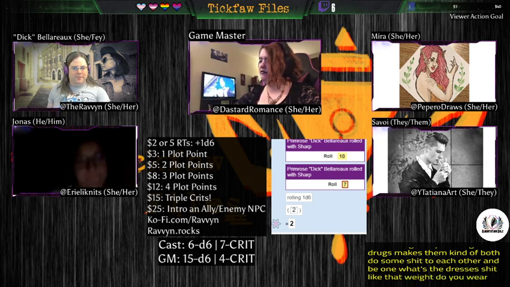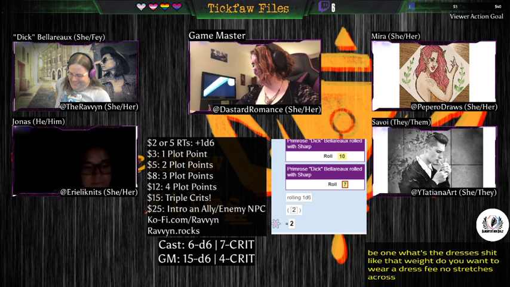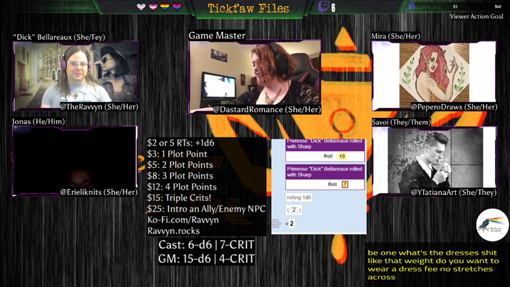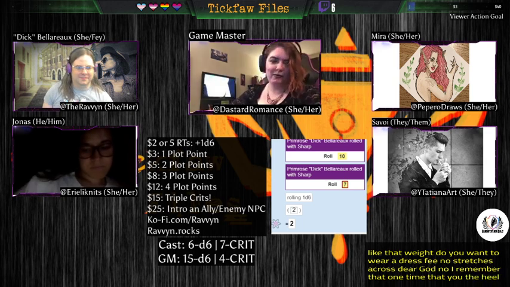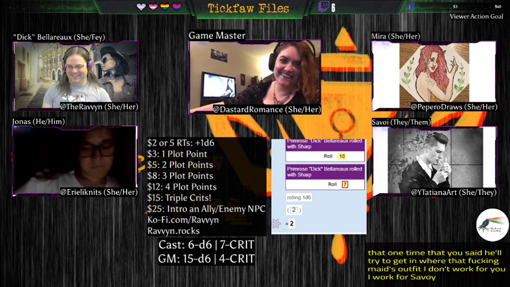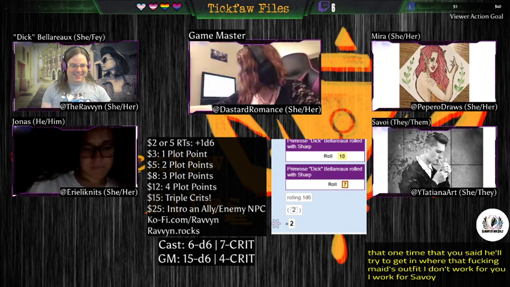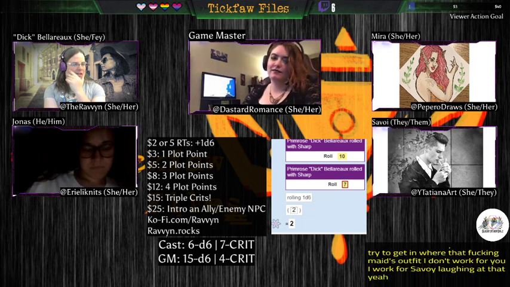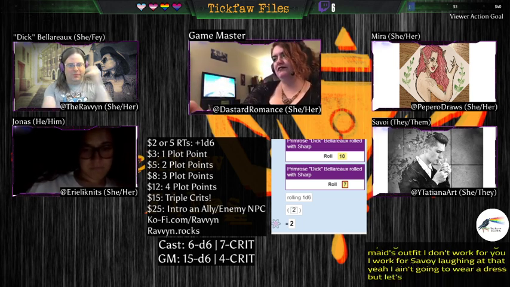Wait, do you want to wear a dress, Faith? No, and, God. Like, the grin stretches across Zahil's face. Dear God, no. I remember that one time that you, Zahil, tried to get me to wear that fucking maid's outfit. I don't work for you. I work for Savoy. Zick just bursts out laughing at that and says, yeah, I ain't gonna wear a dress, but, trap or not, we gotta go, so.